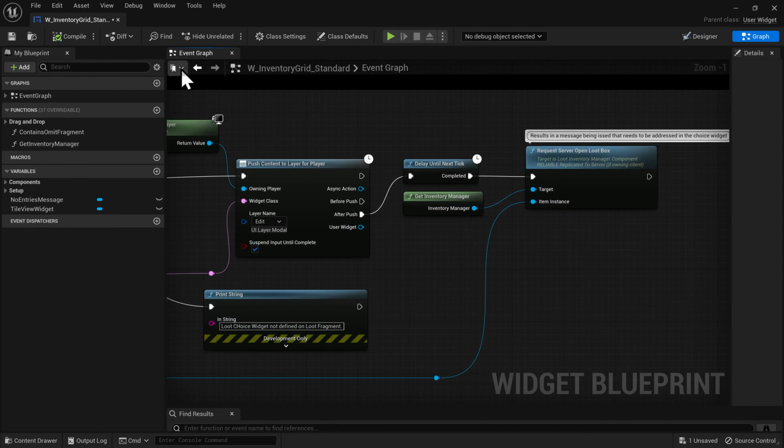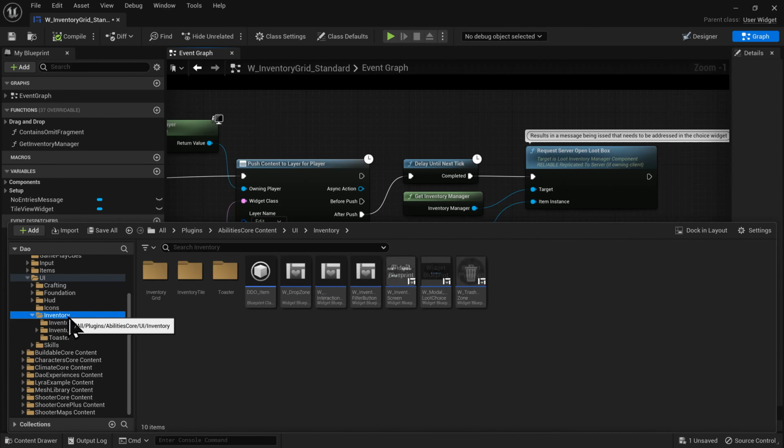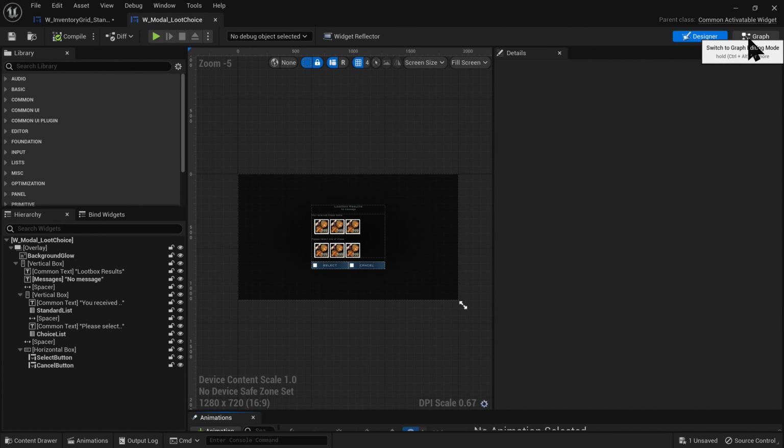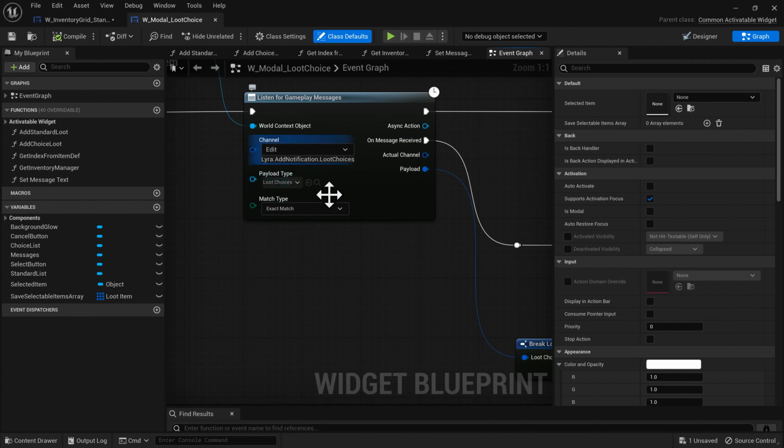So if I go back to here, when I request the server, so this opens the window on screen. This requests the server to fill the window. Then the broadcast occurs. And this box is sitting here waiting for that message to occur. So the widget was brought up and it's waiting for the server to tell it, okay, this is your payload. This is what you should load onto the screen.